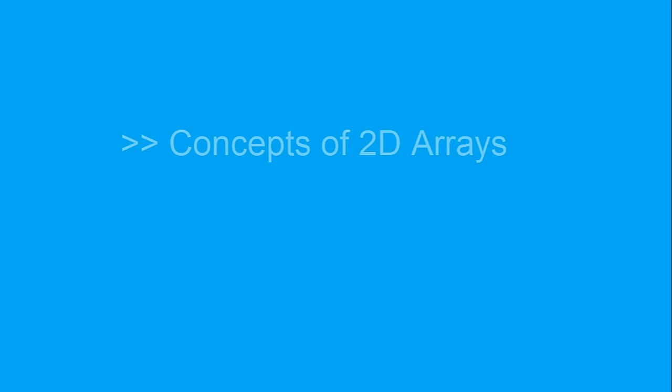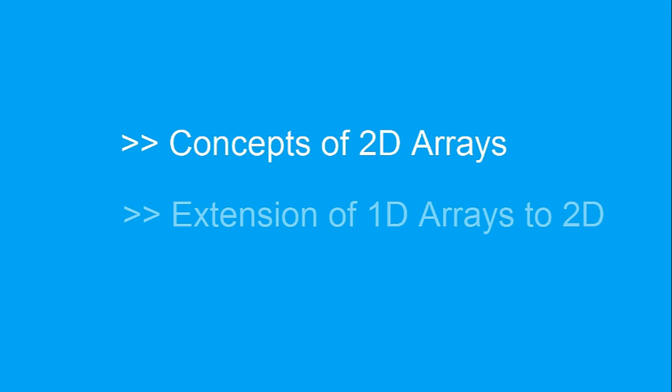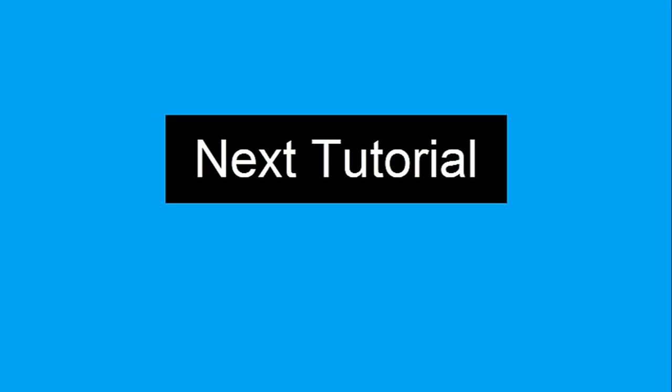So yeah, that's it for this tutorial. This tutorial is a short one on the basic concepts of two-dimensional arrays, how we can perceive them, and how we can use the concepts we learned in one-dimensional arrays to see a relevance and analogy in the two-dimensional space. So that's been this tutorial. In the next tutorial we'll see a couple of sample programs illustrating a few cases to initialize the array, just as we learned in the one-dimensional arrays case.